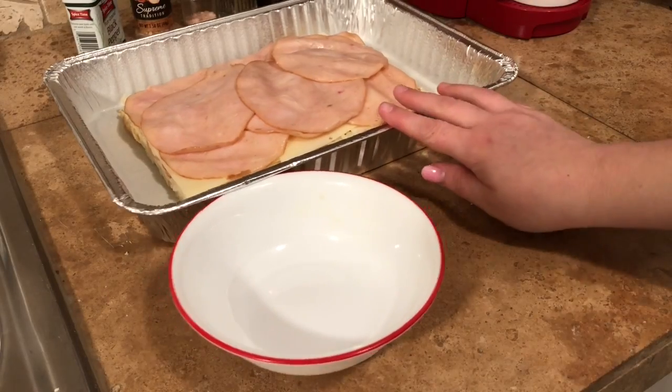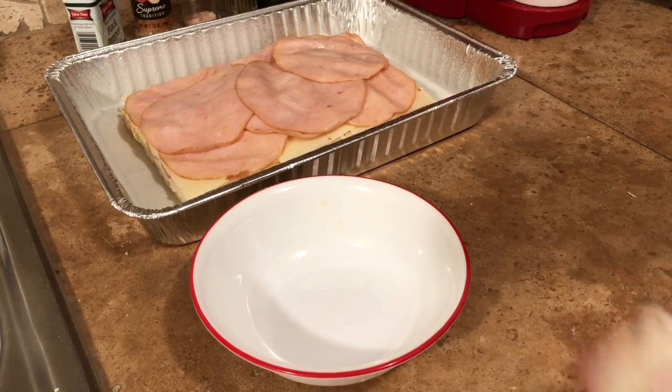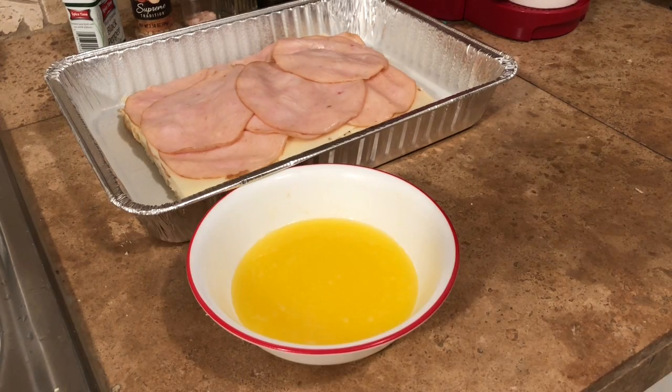Next thing I'm gonna do now that that part is done is I'm going to take my stick of butter and melt it in the microwave. Once you have your melted butter, you're going to take the rest of the ingredients, minus the Parmesan and the parsley, and mix them together. When I went over the ingredients needed, I put the amounts on the screen. I'll do the same thing now as I add them.